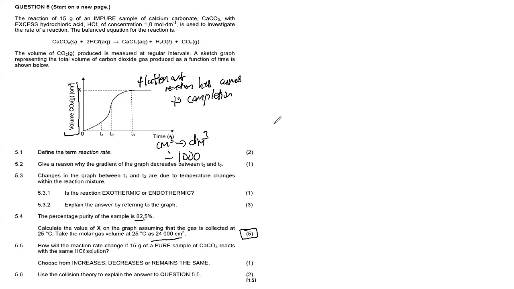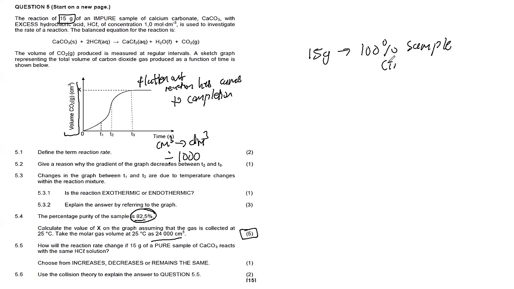We said step number 1, you have to calculate the number of moles. Step number 2, you use the coefficient ratios so you get to the chemical formula that you want. And then step number 3, that's when you calculate the required value that is asked in the question, right? But before we consider those 3 steps, we have to figure out the fact that we are given the percentage purity of the sample. Now, this 15 gram here represents the 100%, right? So this is the 100% sample, which is impure.